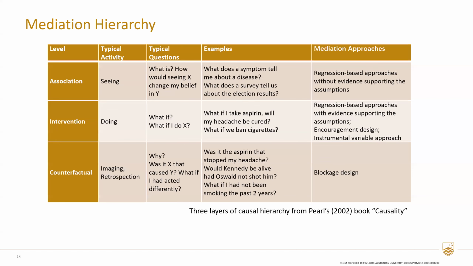And researchers could also use the three layers of the causal hierarchy from Pearl's causality to organize their exploration of mediation relationship evidence. So the results from different designs or approaches could be categorized into different levels of the causal hierarchy. And thus we argue that the assessment of these mediation relationships should be viewed as a process of evidence accumulation, and researchers should go beyond the regression-based approach and try different designs to dig out the different levels of evidence supporting mediation relationships.